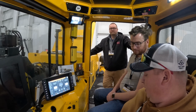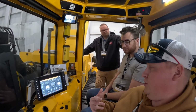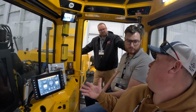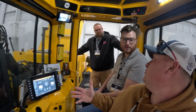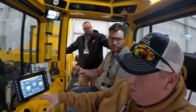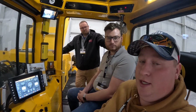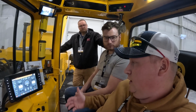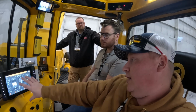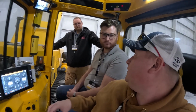To be honest, this is the first machine really without flip switches for everything, because that's what everybody's used to. You guys have been in other machines, with the rocker switches. So if these are going to be customizable electronically, I could see not having labels, and then you're able to set it in the screen. And then maybe the best thing is to have one screen monitor that shows all your buttons and what they are currently selected to.